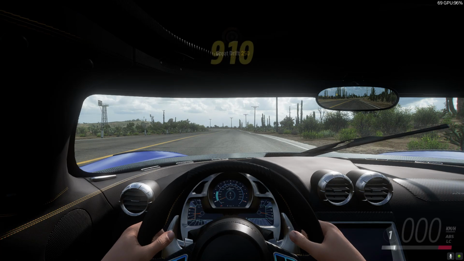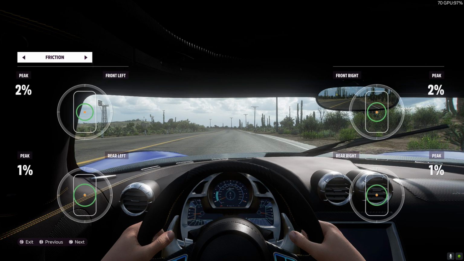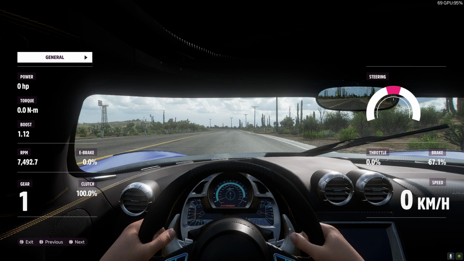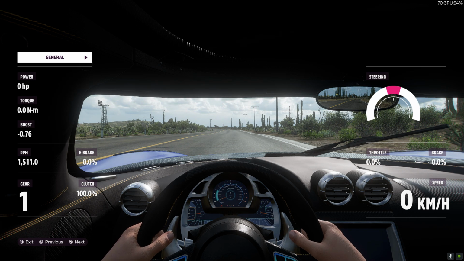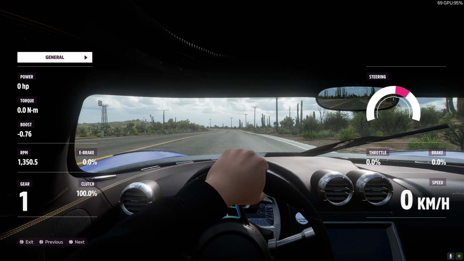Now, I have this button on my steering wheel that I set where you can pull out the information on the screen. If I press this, we have all of these settings, and with a few buttons you can scroll through them. We have general, where you can see the power output, your torque on the left side there, your boost, which gear you're in, your clutch, etc. Everything shows up, even if you pull your e-brake. And you can see the steering angle on the right side there.